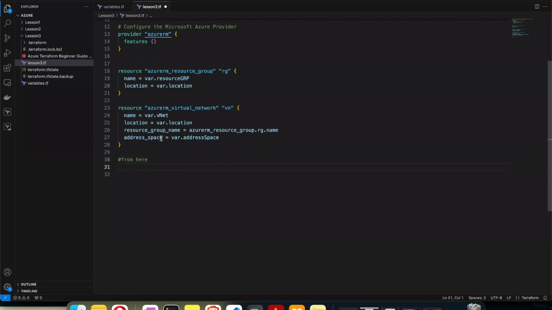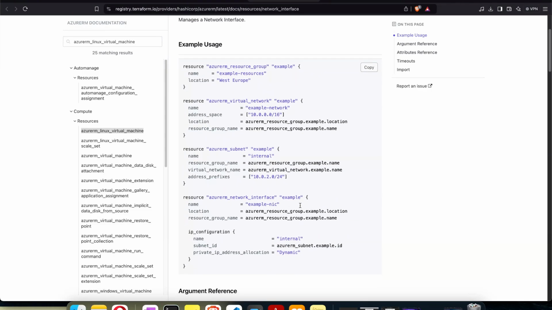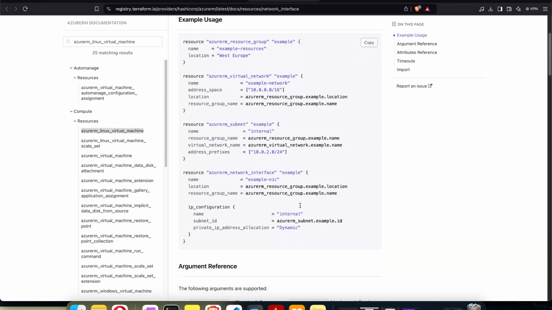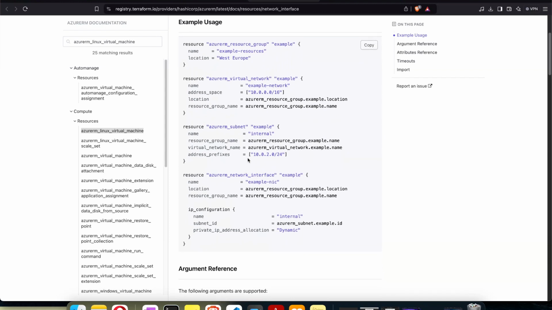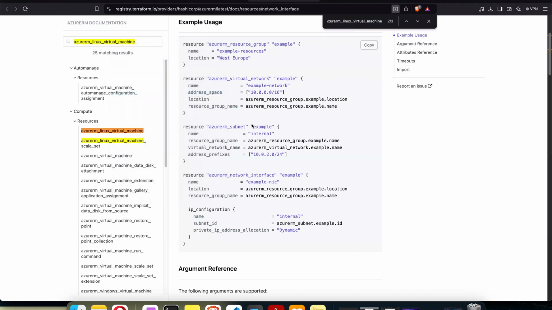In order to make this fast, let's go to the Terraform registry and get the code that we are going to use. What you can do is go to the registry and search for Azure Linux virtual machine. When you find it, it should be under compute resources. Okay, that's what we need, the first one.